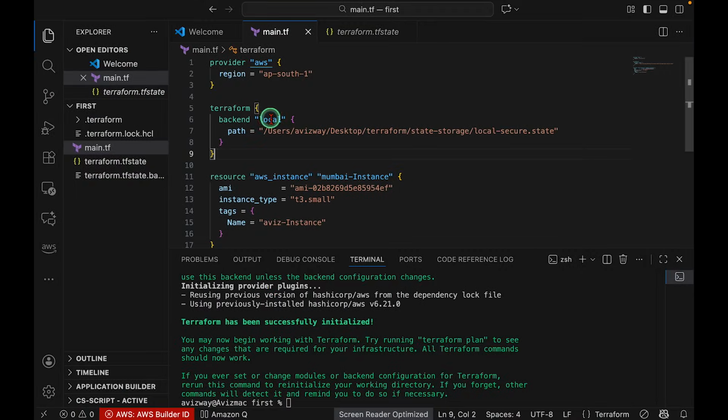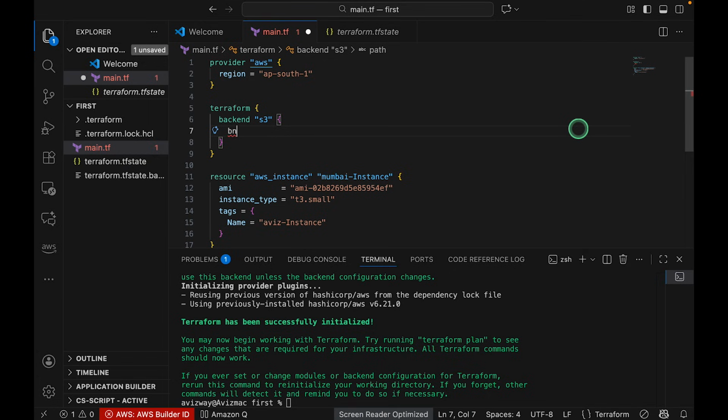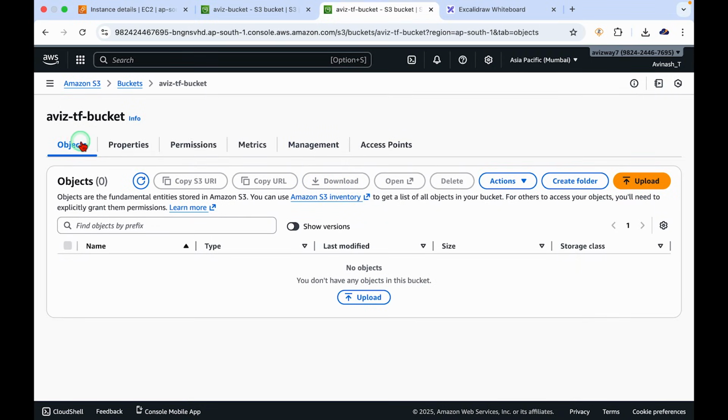So I want to modify this code to store the data in this S3 bucket. First, in the backend, instead of local, you have to give S3. So the backend is going to be S3, and we have to define the bucket name. My bucket name is Aviz Terraform bucket. Hope the bucket name is right.